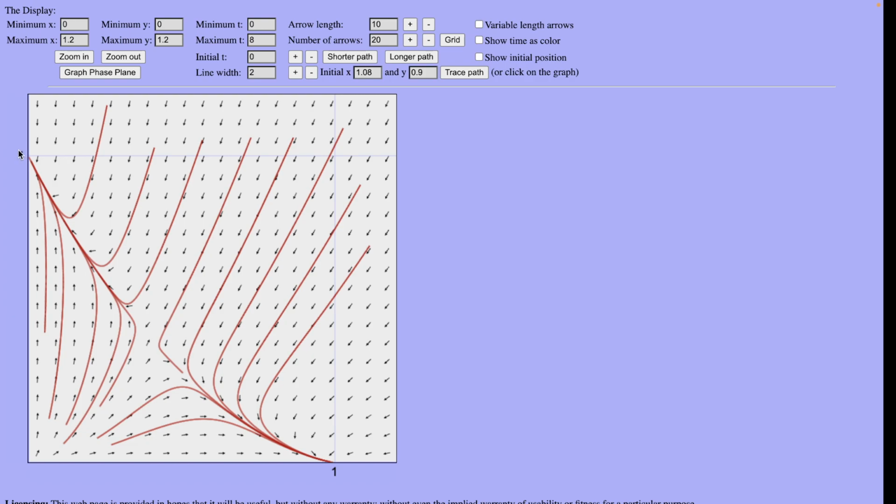Also, the point (0, 1), the E2 equilibrium point, is a stable node when alpha is greater than 1 and beta is greater than 1. But E star is unstable, because all trajectories go either to the point E2 or to the point E1. Also (0, 0) is unstable, and E star is also unstable.